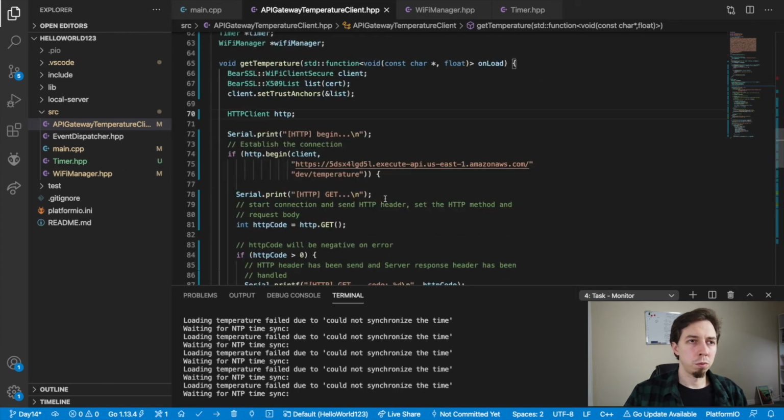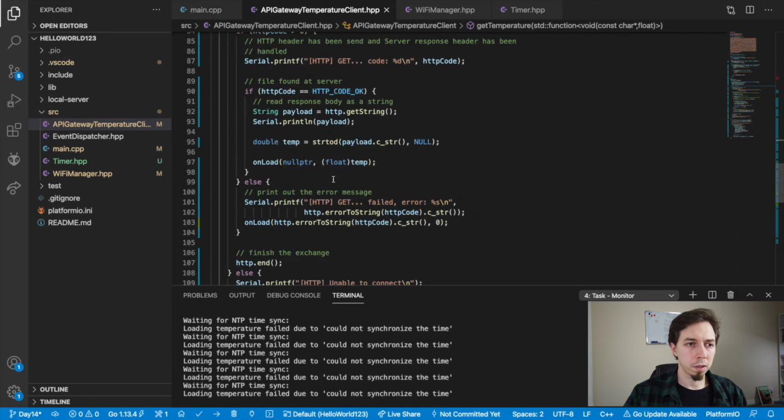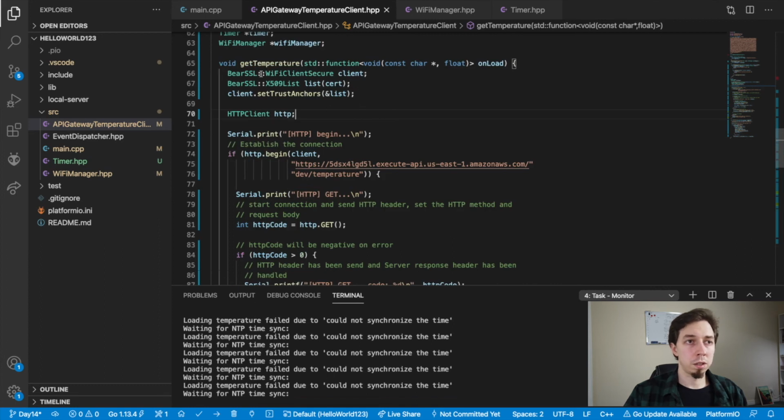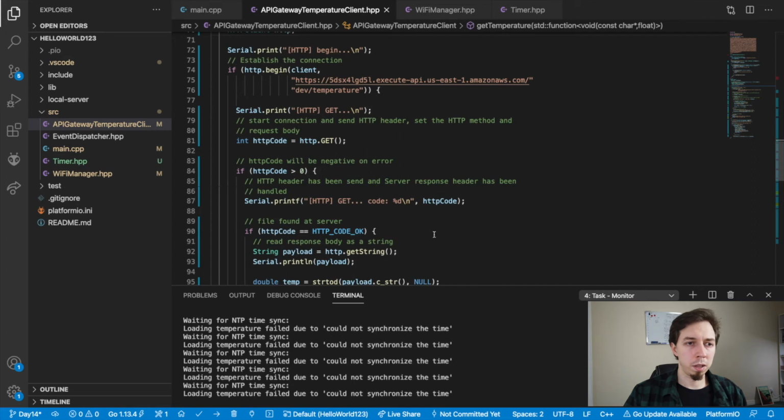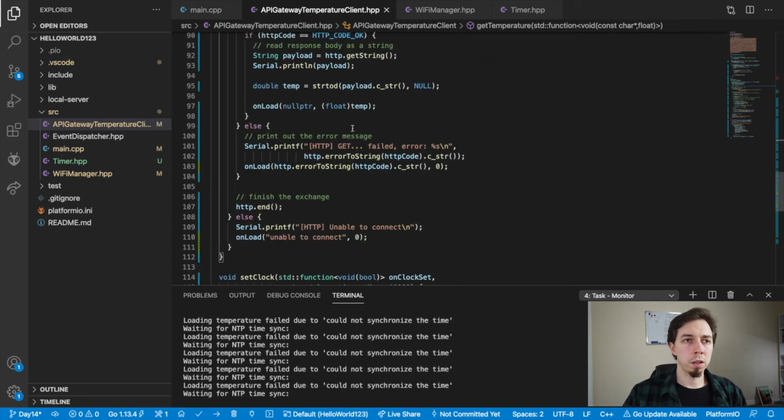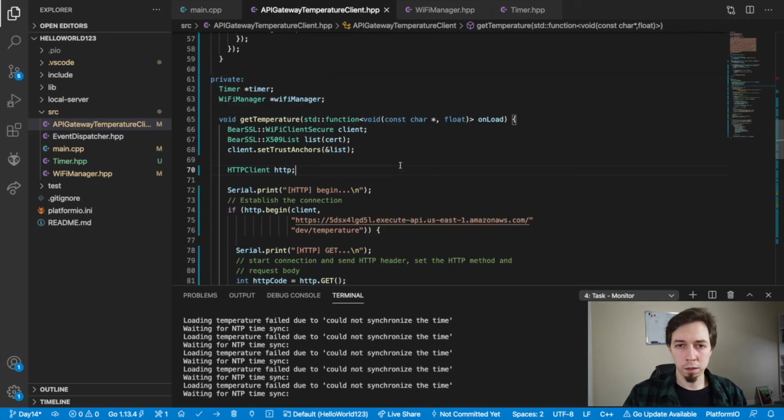So instead of having to do all of this that I have in getTemperature, which is, you see, initializing bare SSL, setting the certificate, all of this HTTP begin and reading the payload, I would like this to be enclosed behind a nice interface that can just work like one of those request libraries found in different programming languages, where you have one method or one function where you pass a path or URL, a method, headers, and so on, and as a result, you get back the response body. Yeah, the time synchronization takes a while.